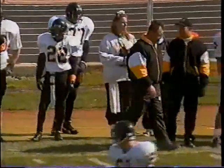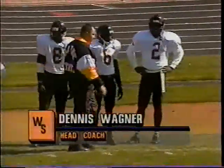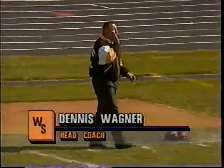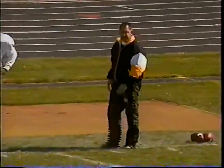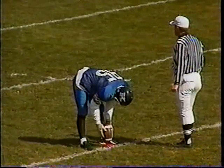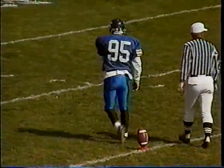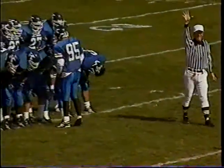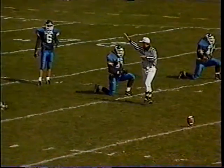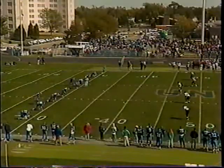Dennis Wagner, the fifth-year head coach of Wayne State, has his ball club off to a 5-0 start in 1993. Last week ranked number 13, they defeated Iowa Wesleyan by 29 points — then dropped five spots in the Division II poll. They came in here with a lot to prove, feeling like their pride was bruised. That has a tendency to make a team want to run the score up just to prove a point, but they're having a tough time this afternoon. 7-3 our score.